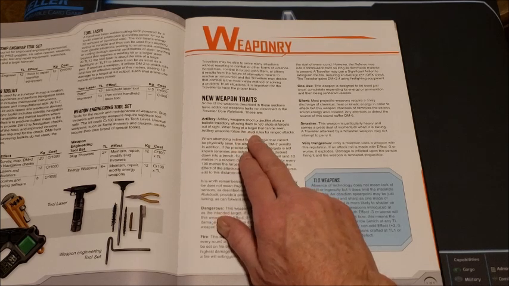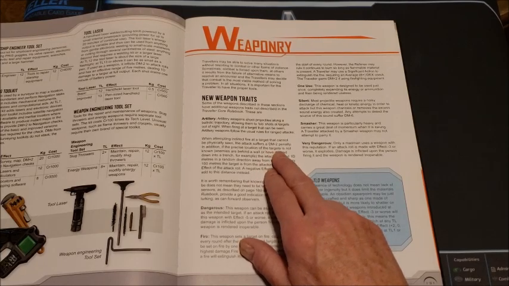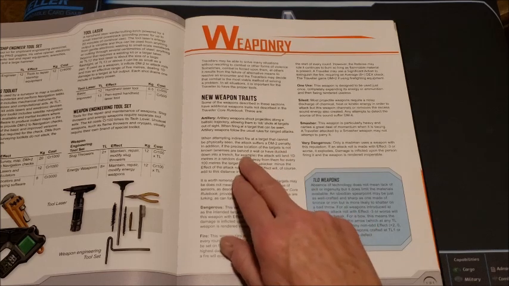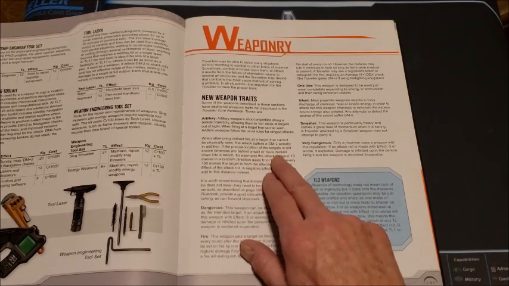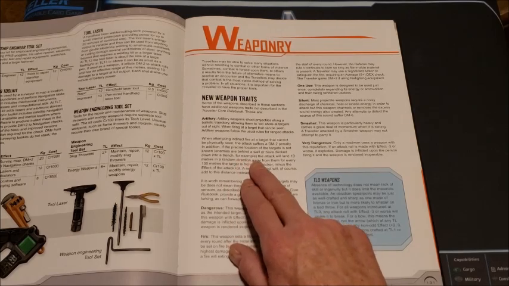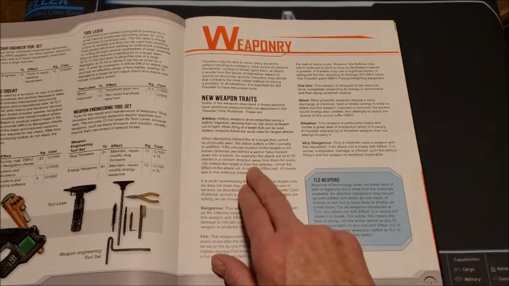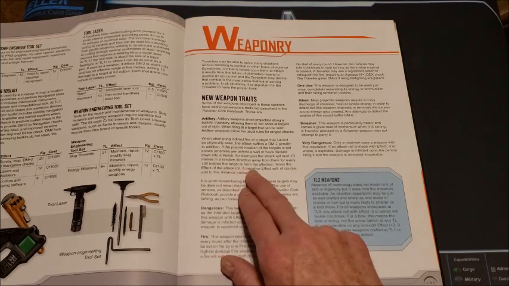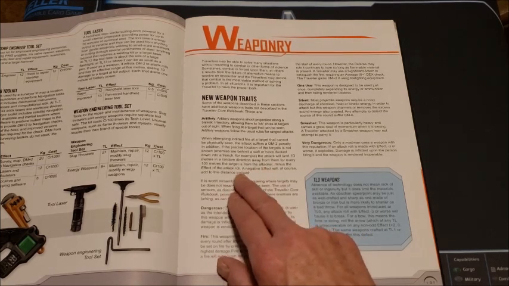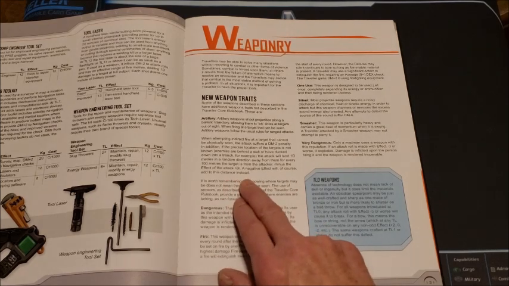When firing at a target that can be seen, artillery weapons follow the usual rules for ranged attacks. When attempting indirect fire at a target that cannot be physically seen, the attack suffers a die modifier -2 penalty. In addition, if the precise location of the targets is not known, enemies behind a wall or ducked down in a trench, for example, the attack will land 1 die meters in a random direction away from them for every 100 meters the target is away from the attacker, minus the effect of the attack roll. A negative effect will, of course, add this distance instead.